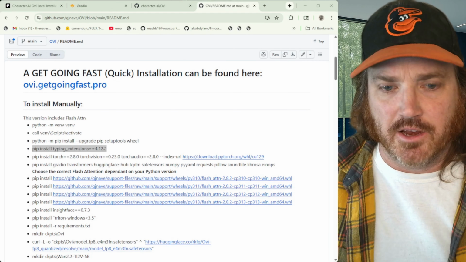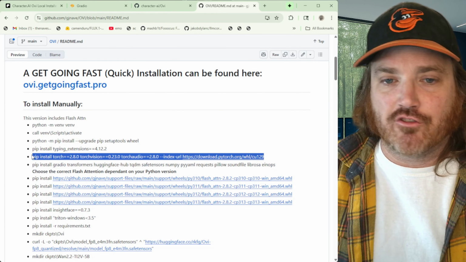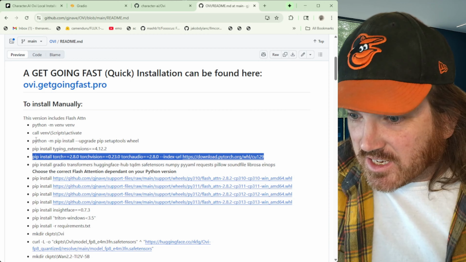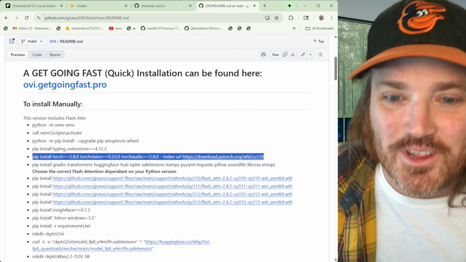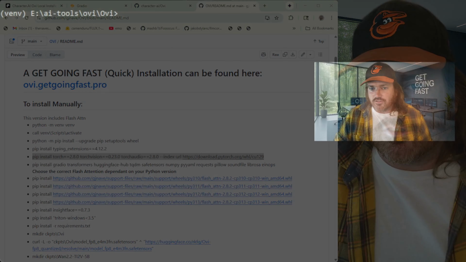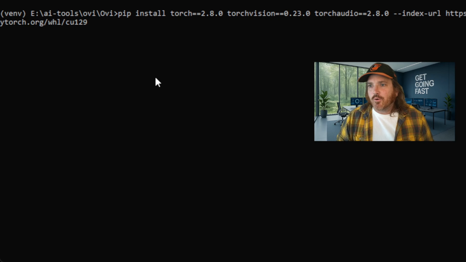Clear screen, clear mind. Okay, now we're going to go over here and we're going to install this Torch. This is one of those funny things, like Torch has gotten, believe it or not, it actually used to be a little bit easier to just install Torch. It's getting, with the 50 series, really changed the game. So a lot of times I will use a Torch install that in the past worked, and it doesn't work no more. So I'll throw it into ChatGPT and it goes, you got to use this new one. I'm like, okay, whatever. So this is the one.